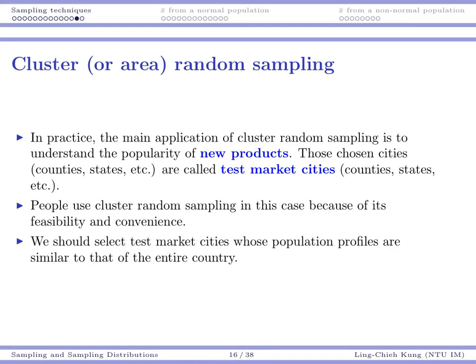If you need to take some action after you do the random sampling, and if that action is easier to do when those guys are somewhat close to each other or have some same property, then you may want to do cluster random sampling. That's the timing for applying cluster random sampling. But of course, you need to somehow make sure that, again, your sample can represent the population to some degree. Otherwise, doing this again will be dangerous.